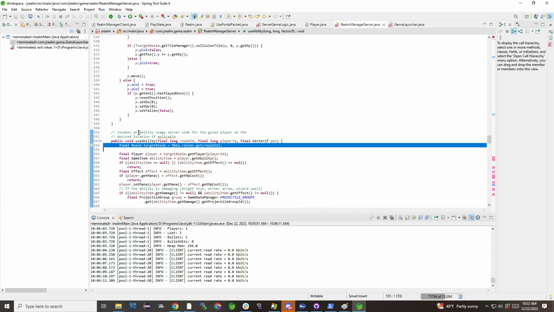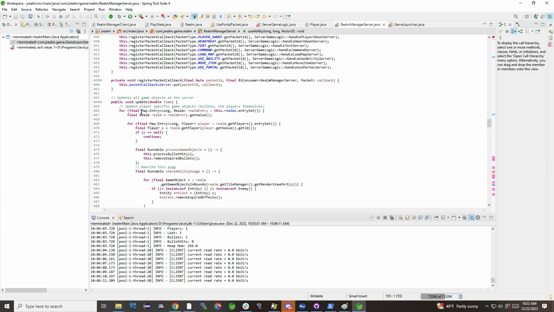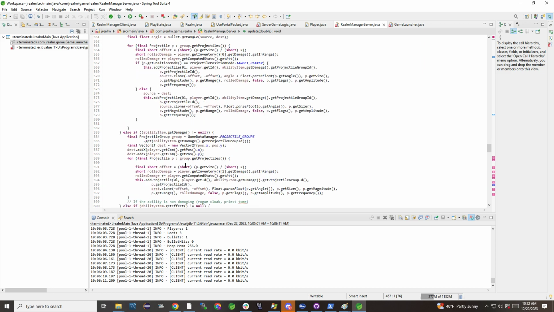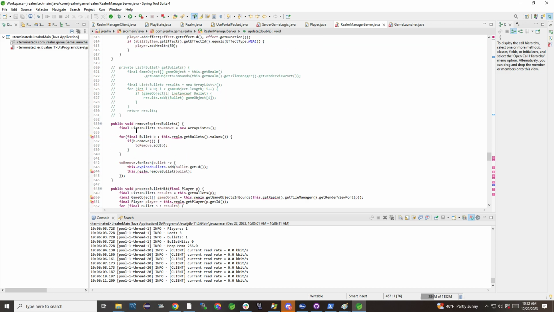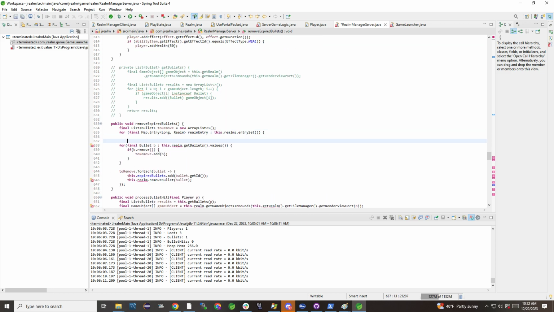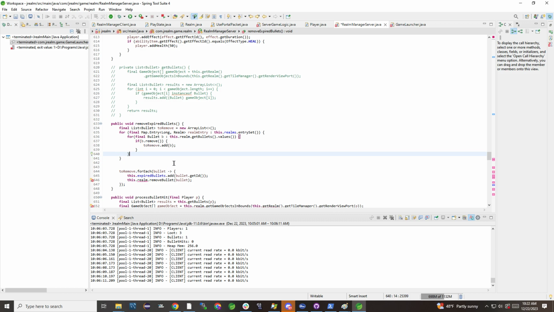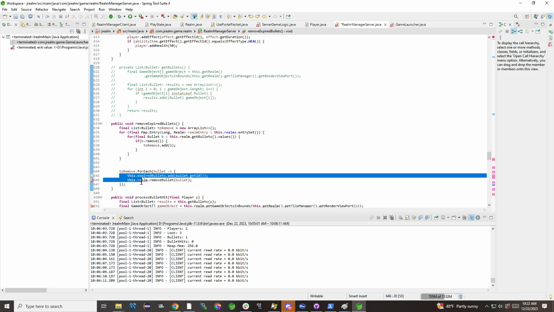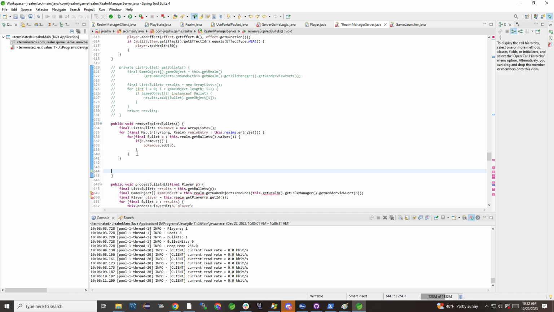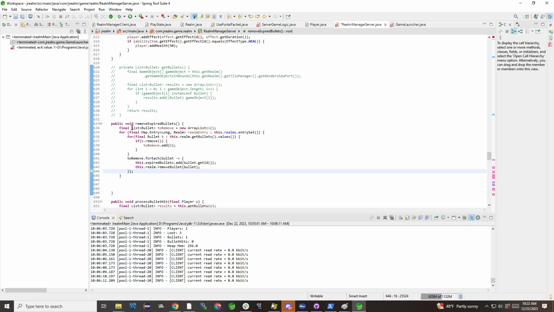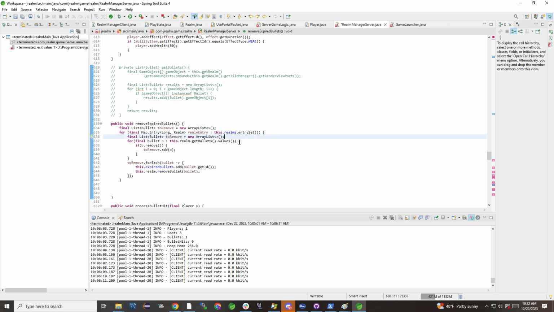I think I need our good old realm iterator here. Because all this does is remove, this is the loop that keeps track of when the bullets respawn or if they have used up all of their distance traveled. And then this goes in the outer, and this can go in here. Okay.